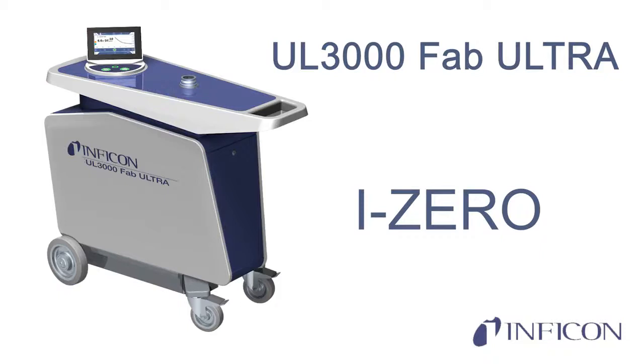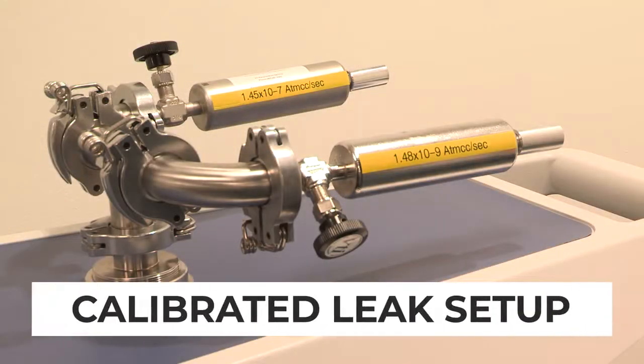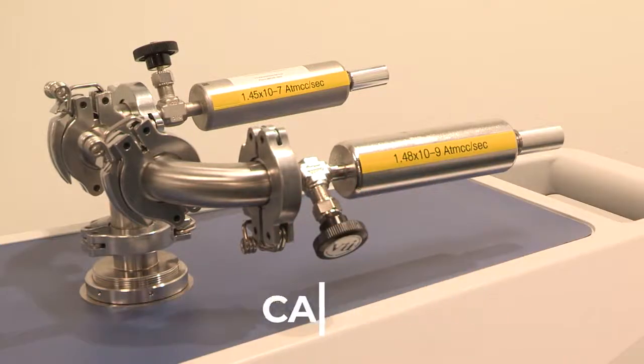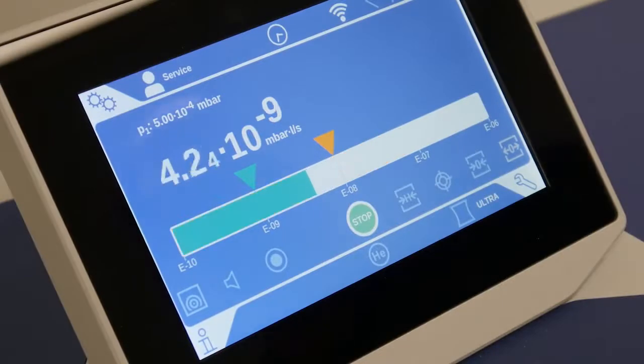This video will demonstrate the unique ability of the UL3000 Fab Ultra with patented I0 function to detect extremely small leaks in the presence of a large helium background. We have a calibrated leak setup with E-9 and E-7 leaks attached. We open the E-9 leak and show that the UL3000 reads accurately in the low E-9 range.